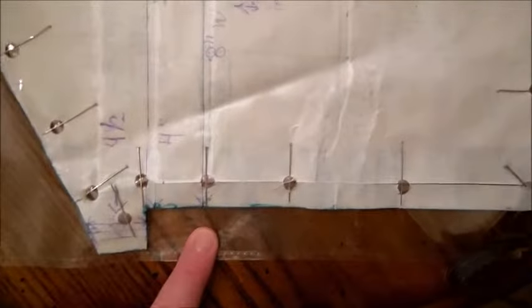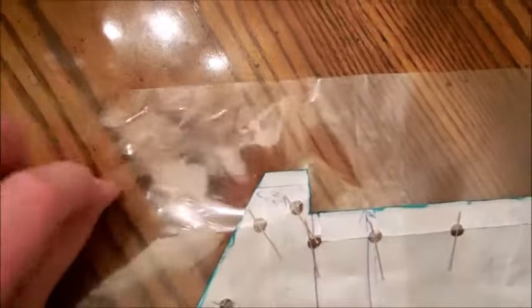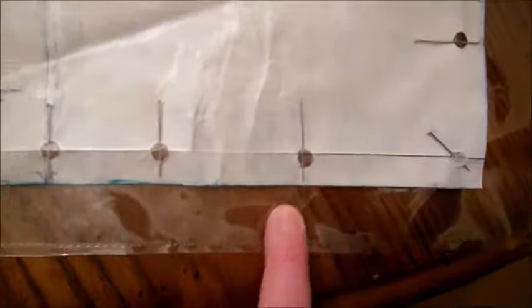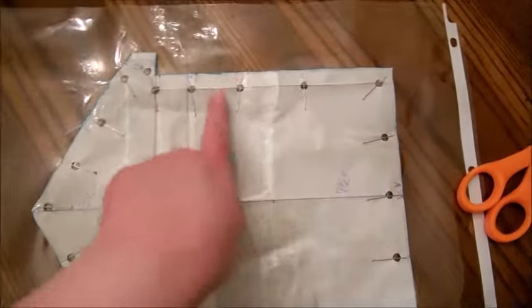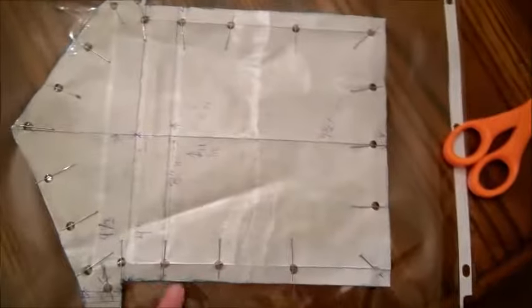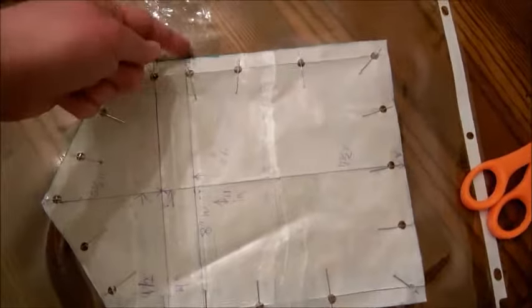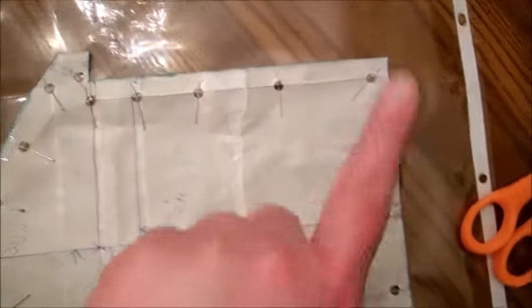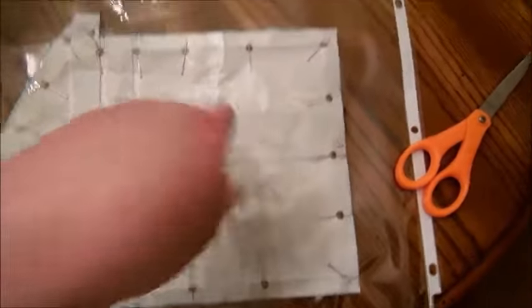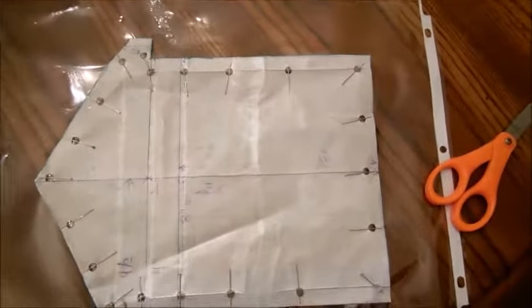And then that way, all you need to do is, since this is two-layered, you could use the front, going all the way around, for your clear pattern, for the house shape pattern, the base. But use from here to here to here to here, and then across the line where the seams join, you cut the back side, use that for your pocket pattern. Clever, huh? Yeah, I thought so.